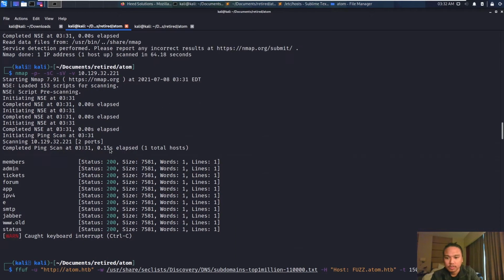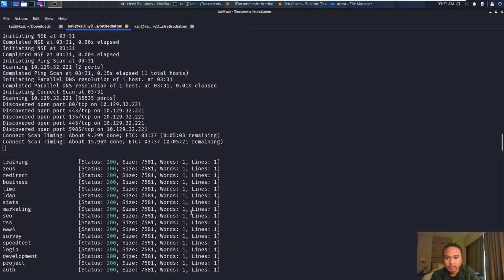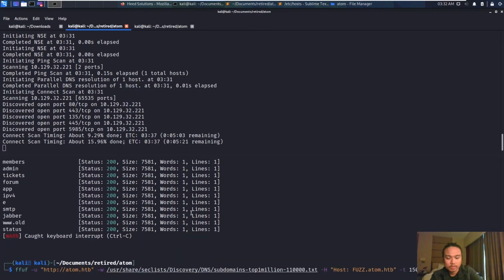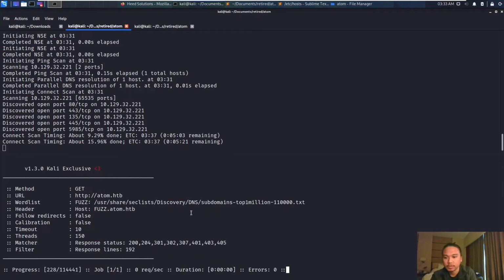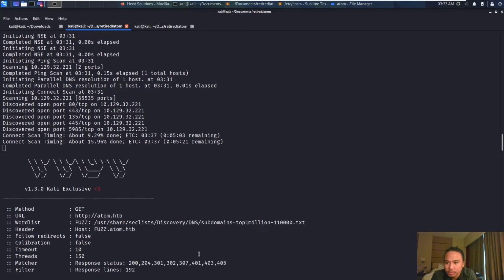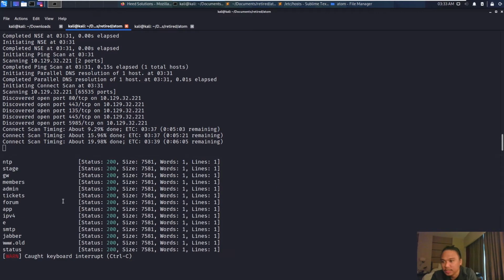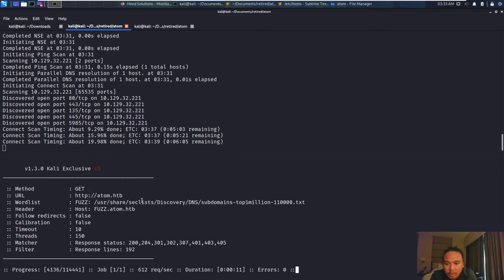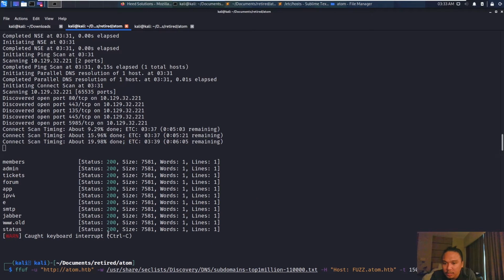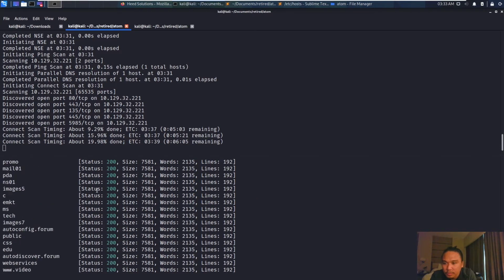So -fl 192, filter lines 192, so it won't return those, because this basically returns an error page.